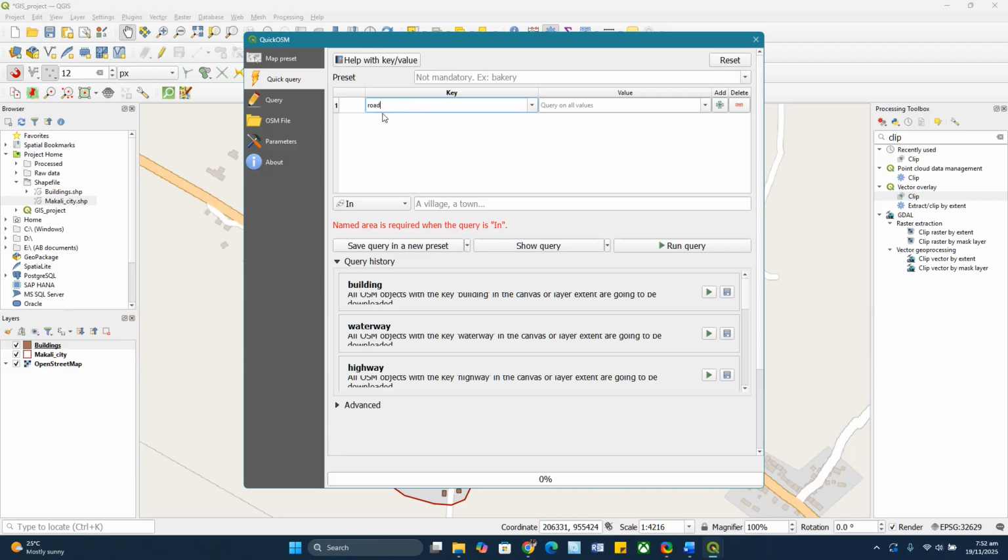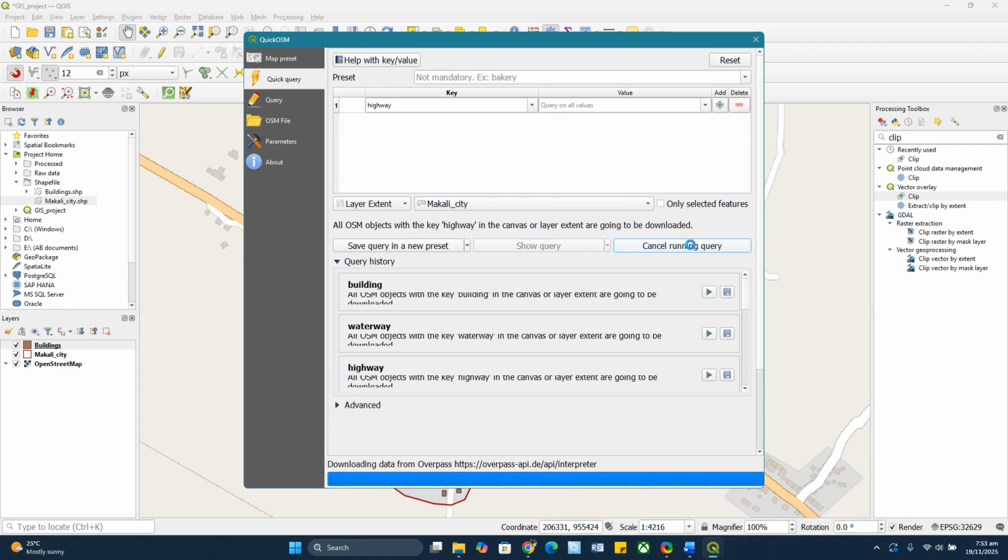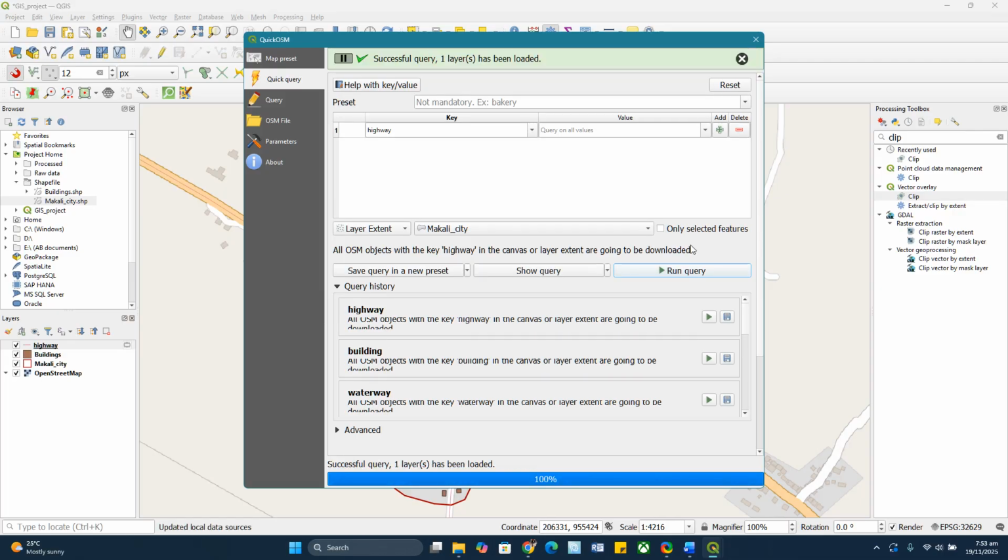Because nothing has shown on road, which means OpenStreetMap never used road as a key, we change it to highway. Then the same thing, we move on to layer extent, and we're going to download it to the Makali city. Then we click on run query. When this is run, it has been loaded successfully.